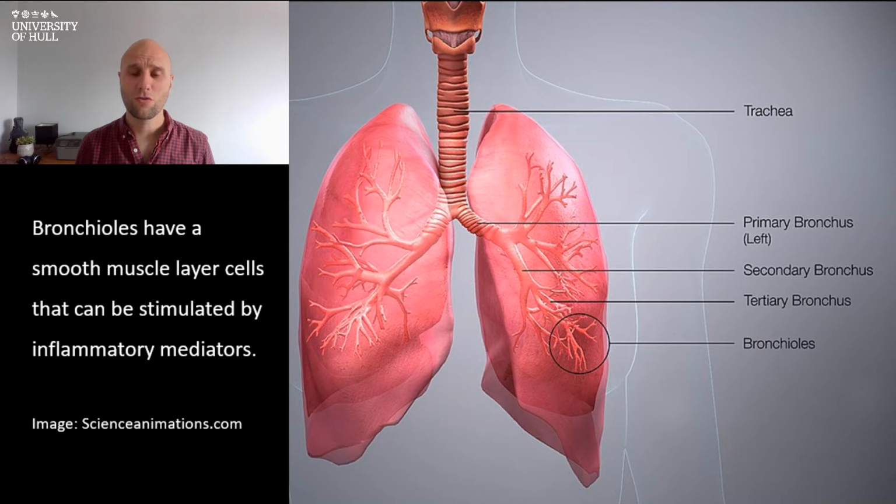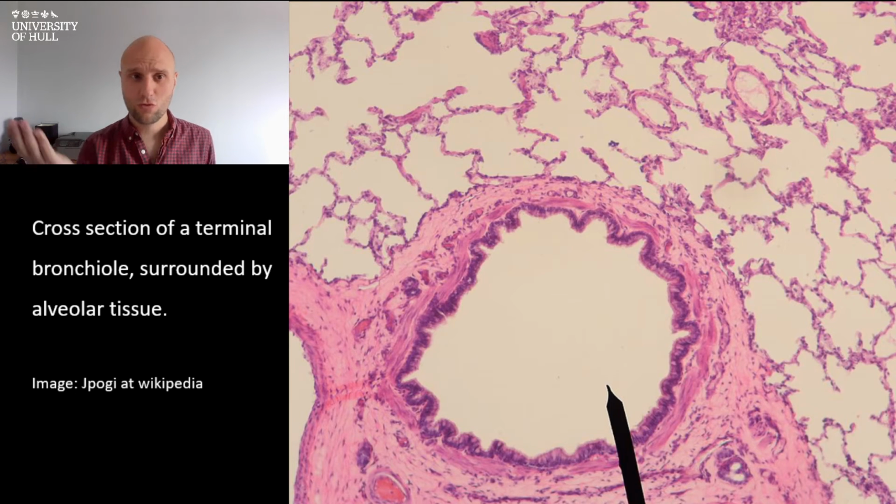Now, another effect that can occur and impacts on lung function and somebody's breathing is in the bronchioles. If we look on this diagram, we've got the trachea, the left and right main bronchus, and these branch down into different sizes of bronchus until we get to these smaller airways called bronchioles, and they have a smooth muscle layer themselves, not dissimilar to blood vessels. And here is a cross section through a terminal bronchiole, right at the end of your airway, just before it reaches the alveoli.